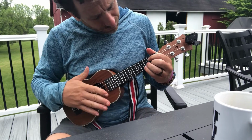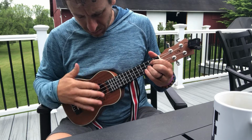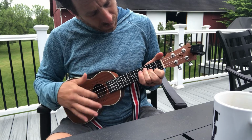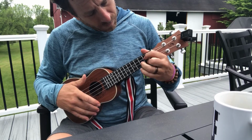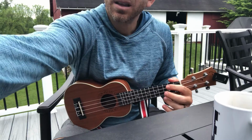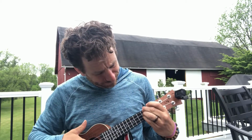Okay, here we go. And the strumming is down, down, up, up, down, up. The changing from C to E minor is tough. And then I think D is tough. It's like squeezing all these in here. Transitions. It's what makes people great.